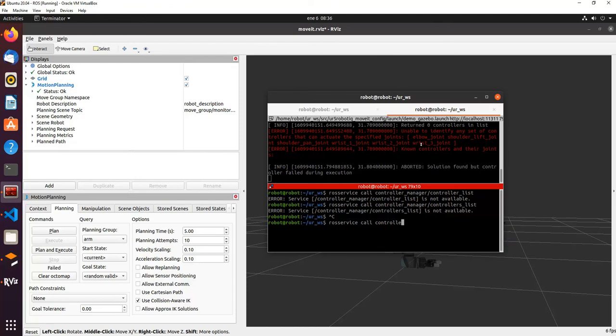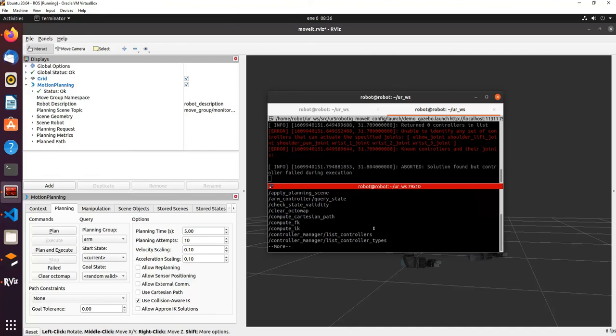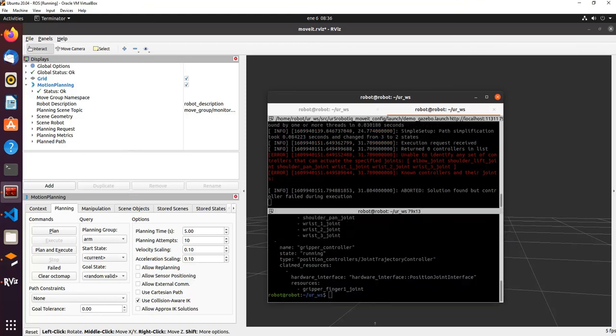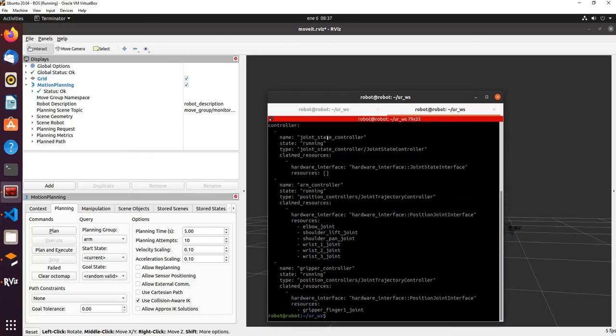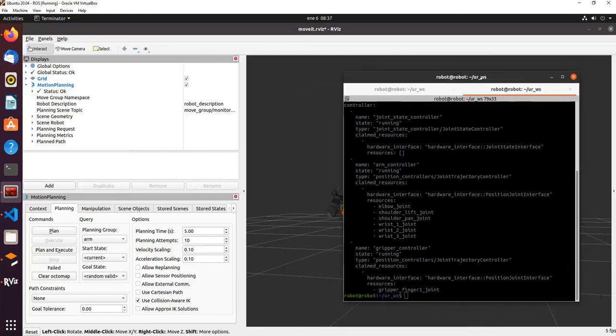List controller manager, list controllers. Okay. So there's the other thing you have here: the joint state controller that is running, the arm controller that is running, and the gripper controller that is running. So we don't know why, but it's not working.